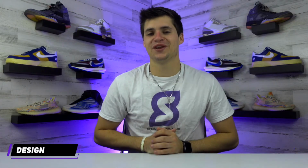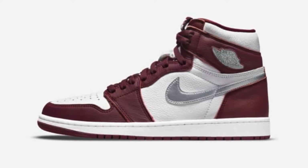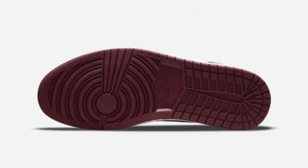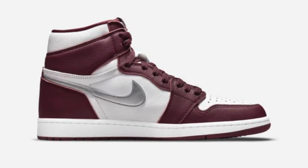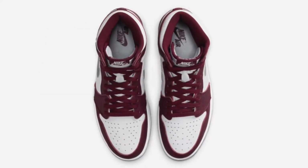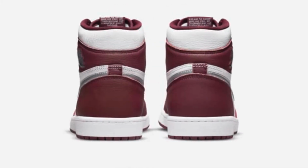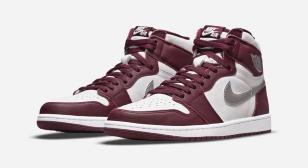So looking at the design and the appearance, I'm definitely pumped for this Jordan 1 High colorway. These feature a white leather base with, of course, the Bordeaux overlays and the outsole, which does pair really nice with that silver swoosh and the Jordan Wings logo on the side. And these have a similar overall look to the Air Jordan 1 High Midnight Navy that released last year around February, I think, just as far as the color blocking and of course those silver touches. So definitely a really clean design for this shoe.